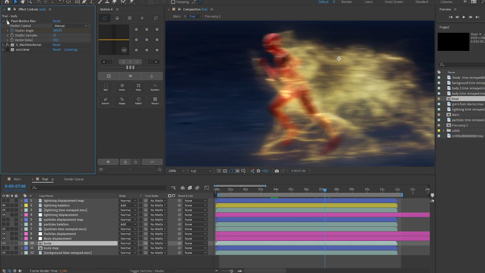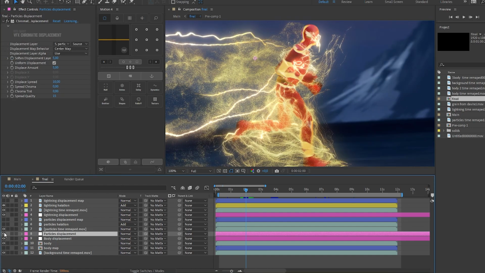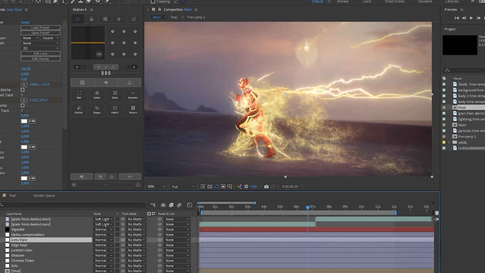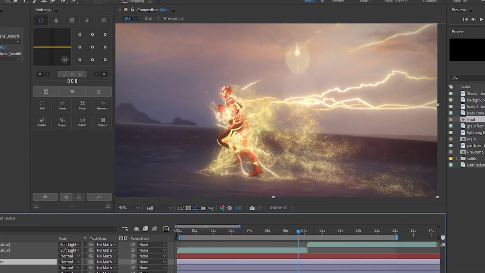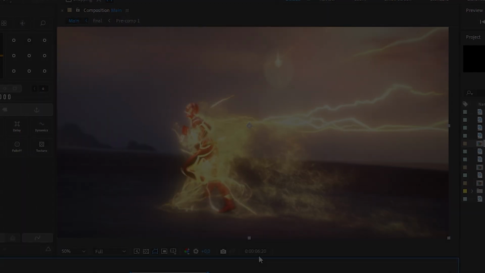And the last stage wasn't something special, I just enhanced everything. I added some blur to make me appear faster, glow to the lighting and particles, some liquid effect to make it look like it's something magical, color correction, light leaks and blah blah blah, all this compositing stuff. And after all of that, enjoy the final result.